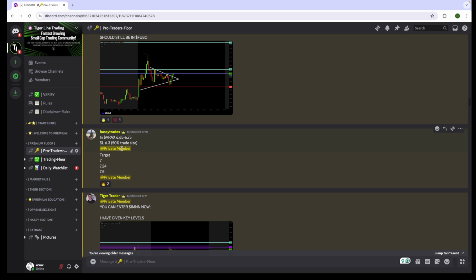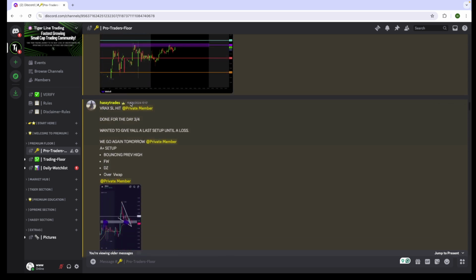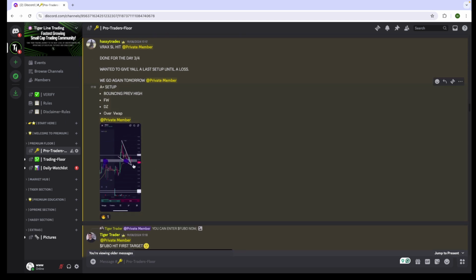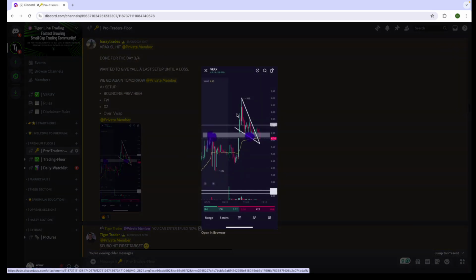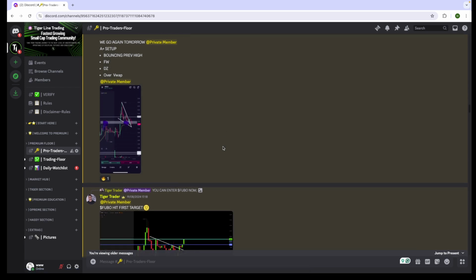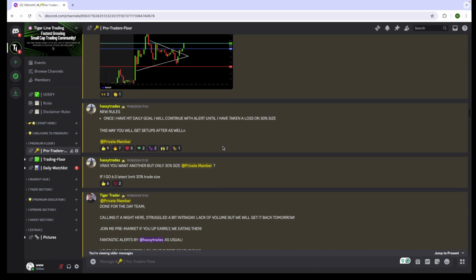For example, VRAX, I did miss out on this. Hit SL, had 3 for 4 that day. I've mentioned it. The setup I even showed here, guys. This was an A+ setup. We're bouncing off a demand zone. I was looking for a reclaim, and the only bad thing maybe is I rushed in a bit too early. But the setup itself was a very, very good setup. I don't regret my trades where I trade with a good setup. I only regret them when I don't trade them with a good setup.